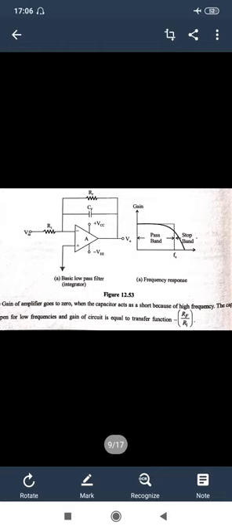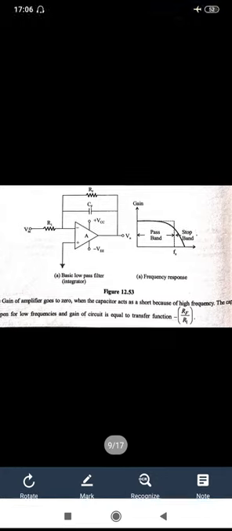That is denoted by its frequency response between the gain and frequency. Here, according to the cutoff frequency, between 0 and fc is shown as the pass band, and above the cutoff frequency is shown as the stop band. It is basically a practical frequency response curve, by which the gain gradually decreases from the higher to the lower side, passing the frequencies below the cutoff frequency, and above the cutoff frequency it is the stop band, meaning it attenuates the frequencies.